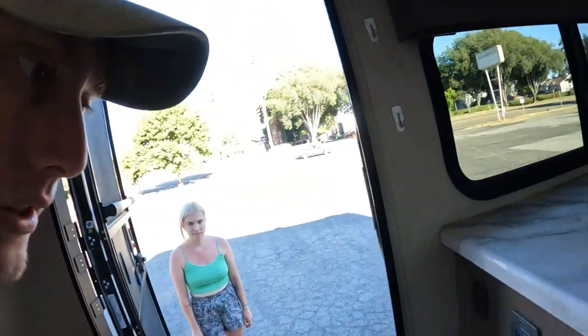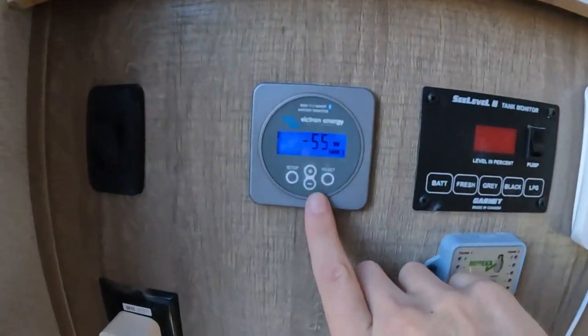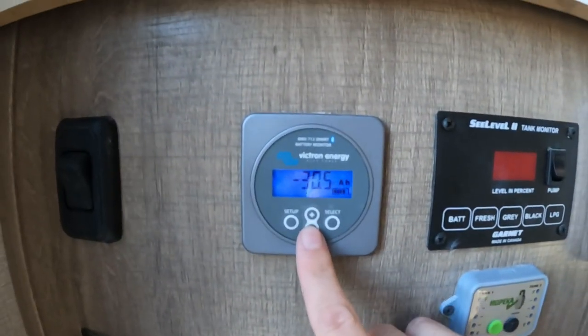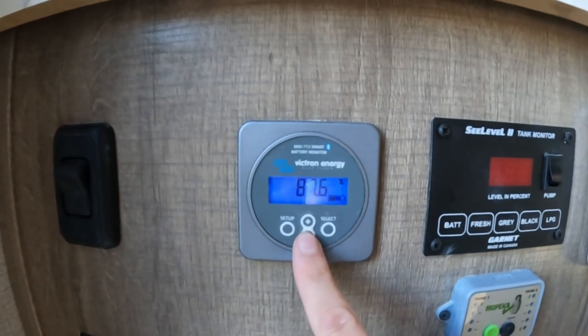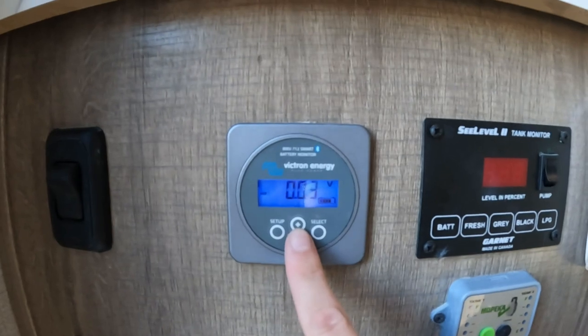So I wanted to also take some time to cover the modifications that I've made here, starting with these different monitors. We have our energy monitor right here, which lets us know how charged our batteries are, what our power draw is, the percentages that we have left in terms of hours, battery voltage, and all that.